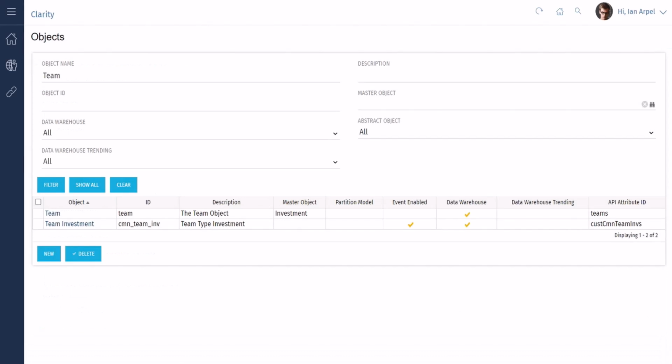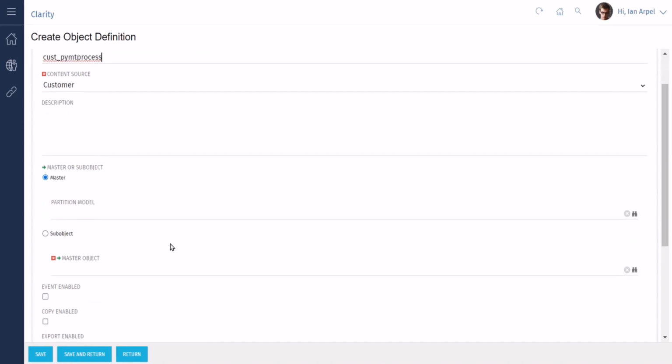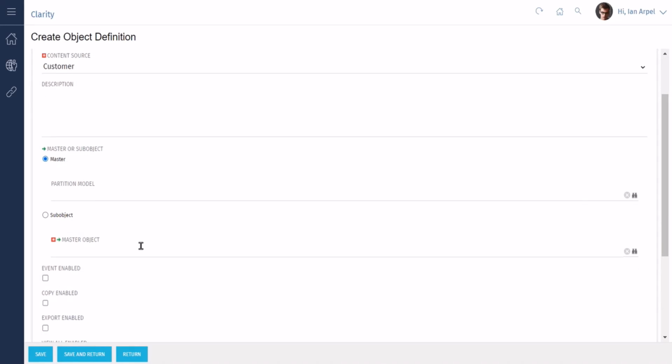Customers can also create their own team investment objects. And you would do that in Classic Studio here under Administration Objects and click New. You'd have to fill out the required fields. And as you can see, we want it to be a master object.